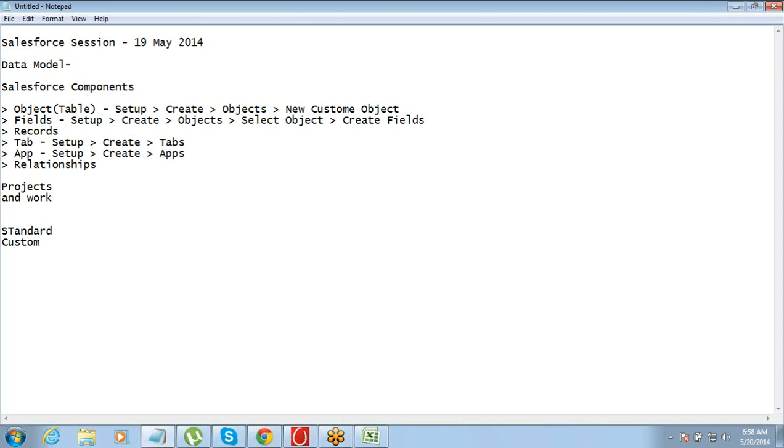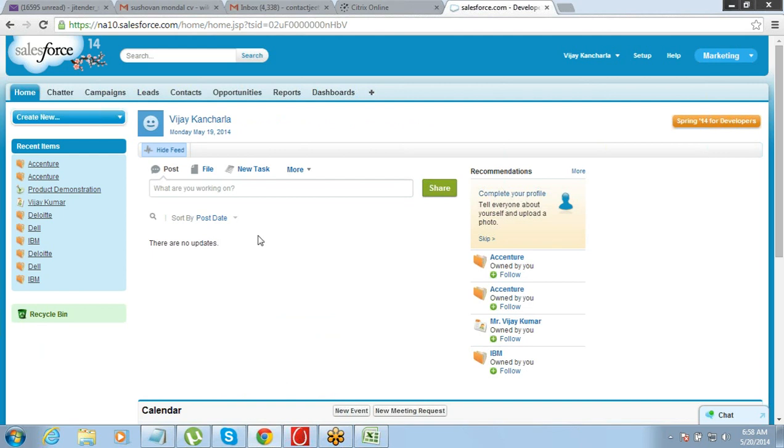In Salesforce, we have two things, standard as well as custom. Like for objects, we have standard objects and custom objects. Now what is a standard object or custom object? Anything which has been provided by Salesforce. When you log into Salesforce, you saw that there are so many objects which are already there, right? Campaigns, leads, contacts, opportunities, these were already there. Salesforce does not allow you to delete these objects. It does not allow you to make too many changes there.